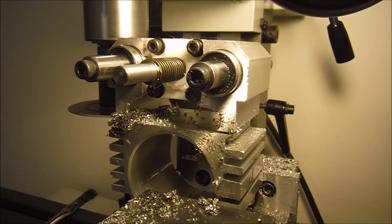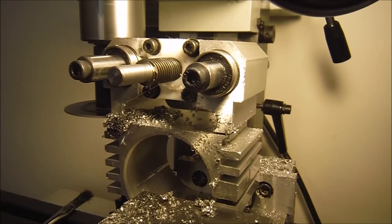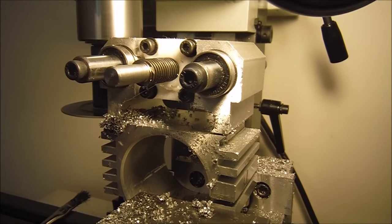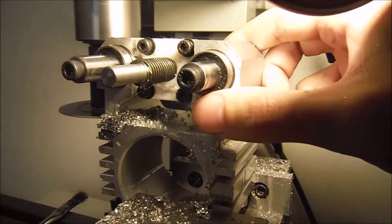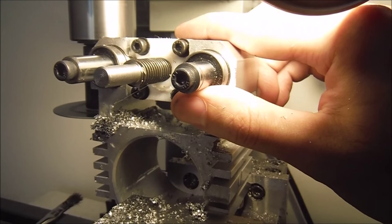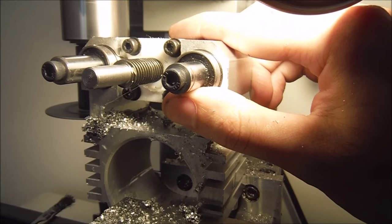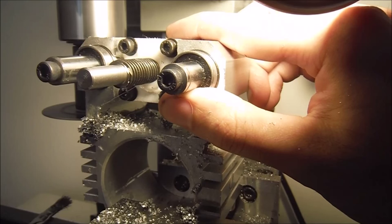No matter how good or concentric your arbor is, the blades, when they cut the teeth, they're never perfectly concentric. So what ends up happening is only a few teeth cut until they wear out, and then some of the other ones around it start to take over.